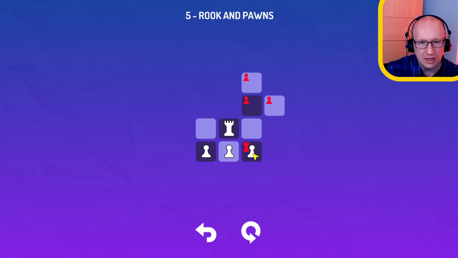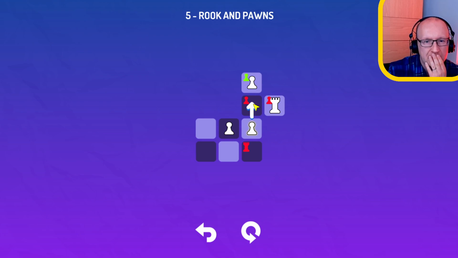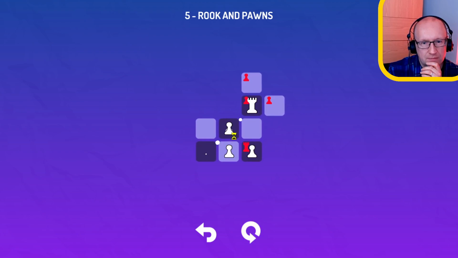I've got to get this rook down here and the pawns up here. So the main issue, I guess, is this pawn has got to go twice. So I can move it across once. See, if I move that down there, that's great. I can do that too. But then my rook is trapped. Unless we didn't move this up first. That's a stupid move. Like that. Then we can move this up out the way. I still think this is not good.